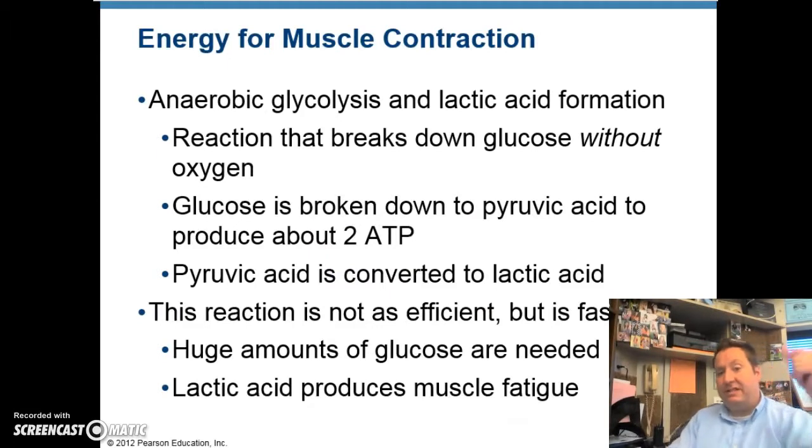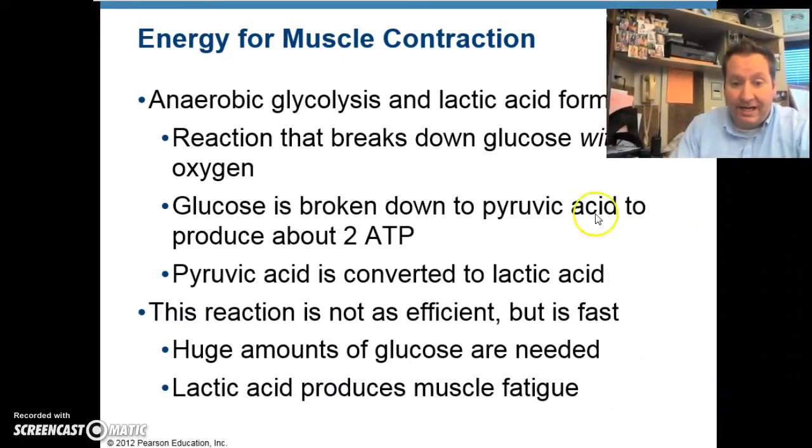It's called anaerobic glycolysis. It's also called anaerobic respiration. And basically, in anaerobic respiration, you're still taking the glucose, but the glucose is without oxygen. And as a result of that, you're going to produce 2 ATP. You don't produce nearly as much energy as a result of this metabolic process. But what you're going to be able to do is produce this ATP a lot faster than the process of aerobic respiration. So it's not as efficient, but it's very fast when you take a look at it. A byproduct of this is lactic acid. Like I said, aerobic respiration is going to produce CO2 and H2O as a byproduct, but a byproduct of this is going to be lactic acid.